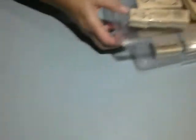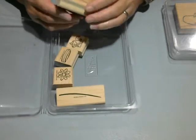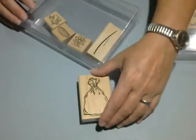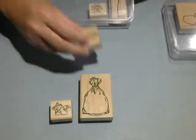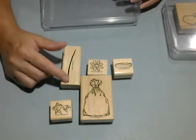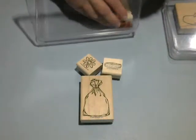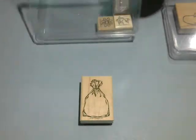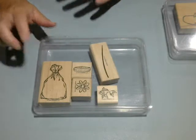This next set I picked up, I think, was $8. This is also a retired Stampin' Up set from 2004. It comes with just a little bag and you can put the little goldfish in there, which I thought was cute. You can put the lid on there and stamp multiple times — it's got flowers and a stem that goes with the flowers. I did look online and it is missing some of the stamps, but I'm fine with it.